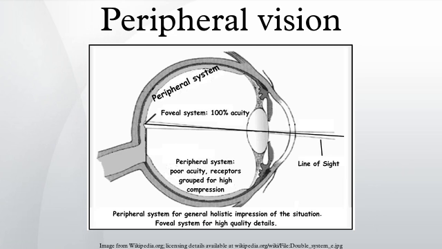Central vision is relatively weak in the dark since cone cells lack sensitivity at low light levels. Rod cells, which are concentrated further away from the center of the retina, operate better than cone cells in low light. This makes peripheral vision useful for detecting faint light sources at night. In fact, pilots are taught to use peripheral vision to scan for aircraft at night.